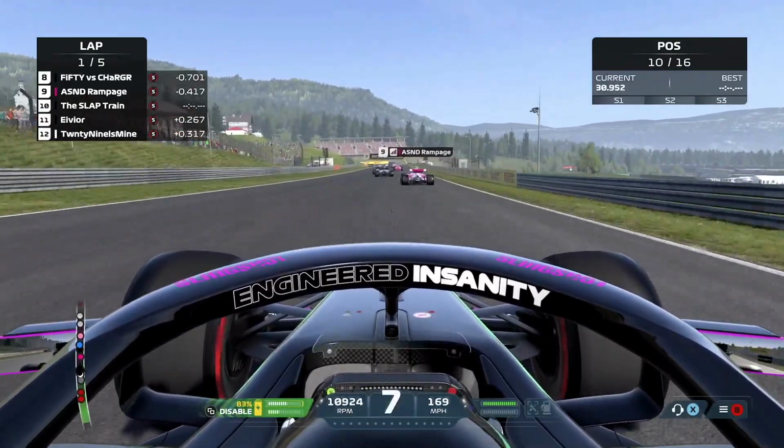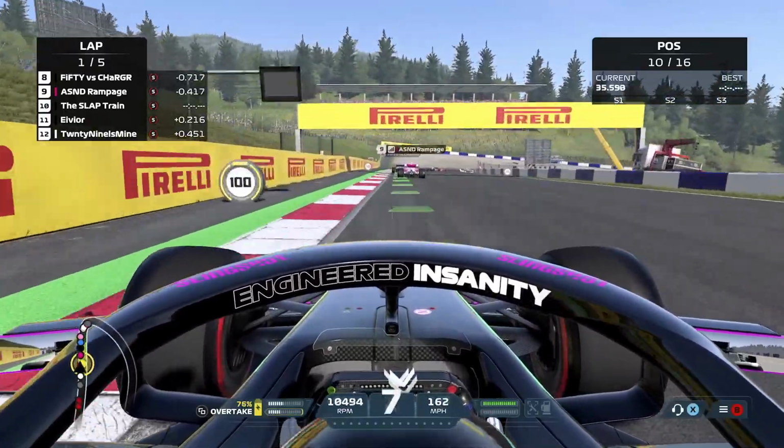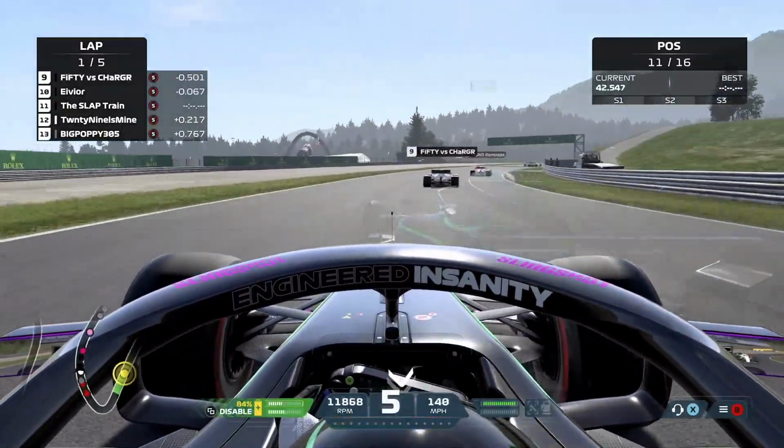Turn 1, we started this race off in P12, moved up to P8 here, and well, no, it says no. Correction, we're now P10. These positions change so fast, especially when you do get in these groups, because you are ghosted.